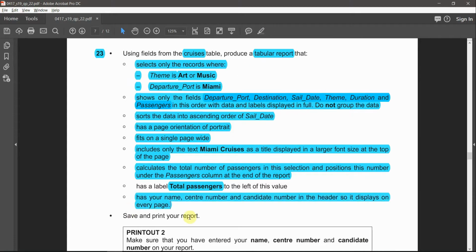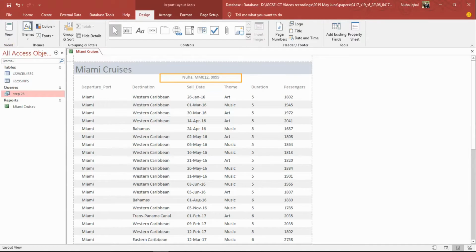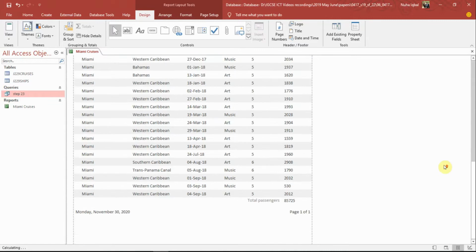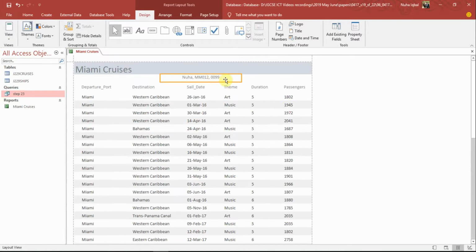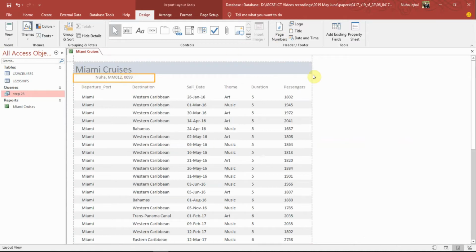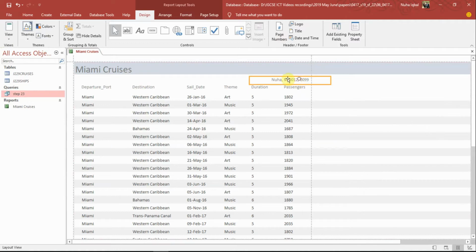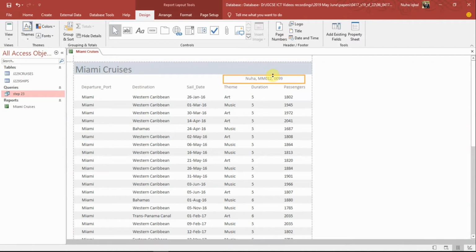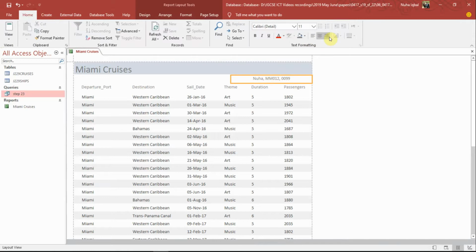And then save and print your report as you're done with it. For this, you can place it any side you like. Under the event title can be fine, or maybe this section on this side. I believe here will be much better. Okay, I like it here.